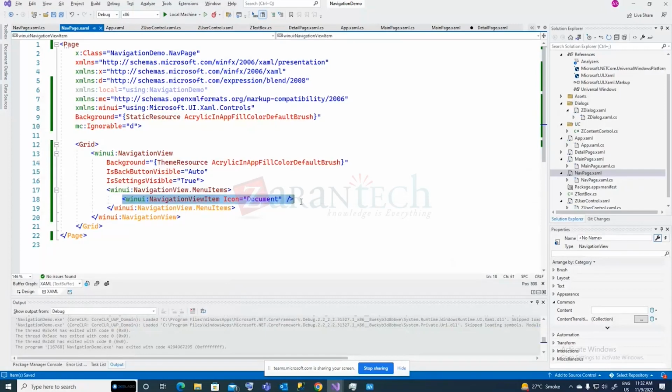Okay, so you want to name them and equal to.